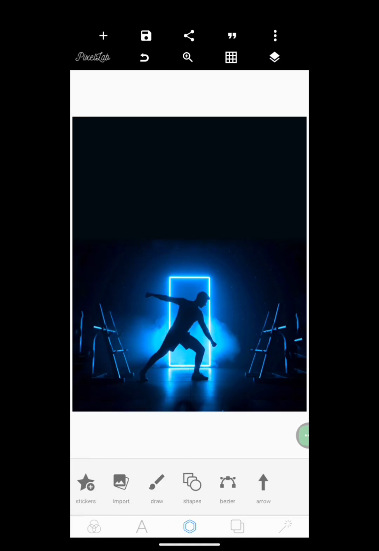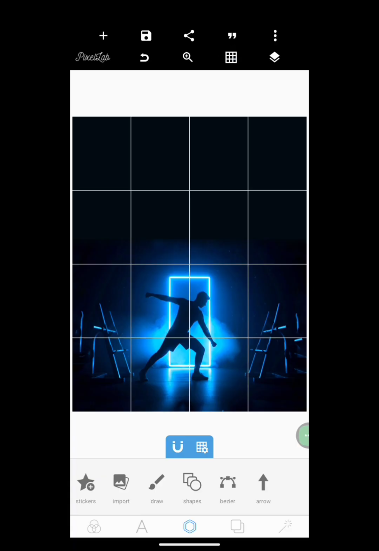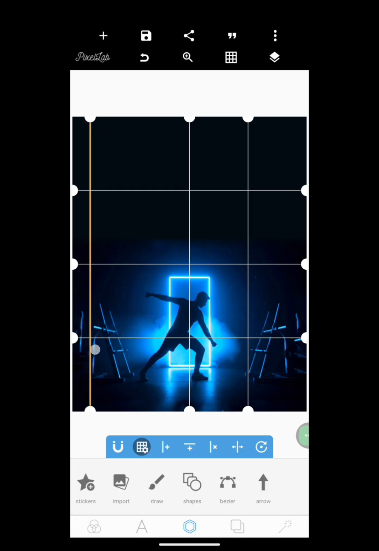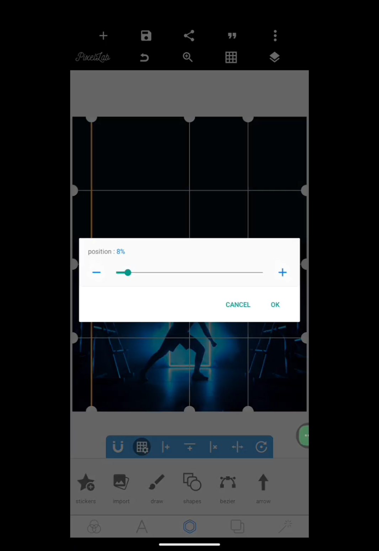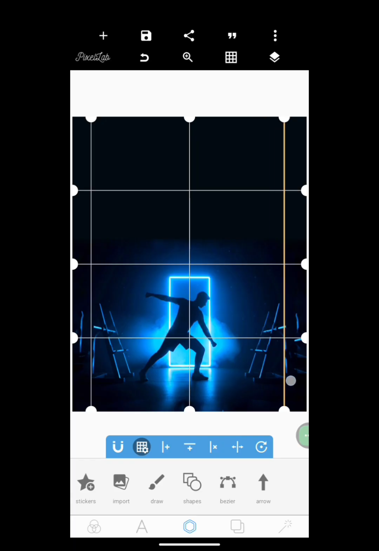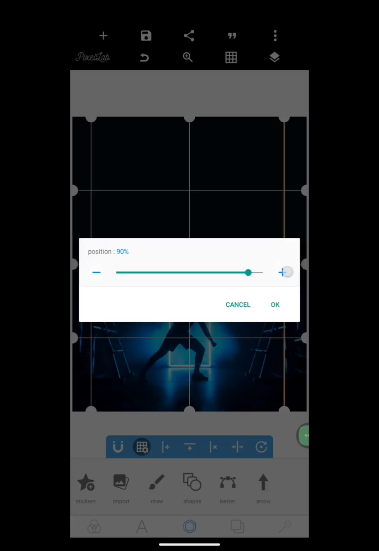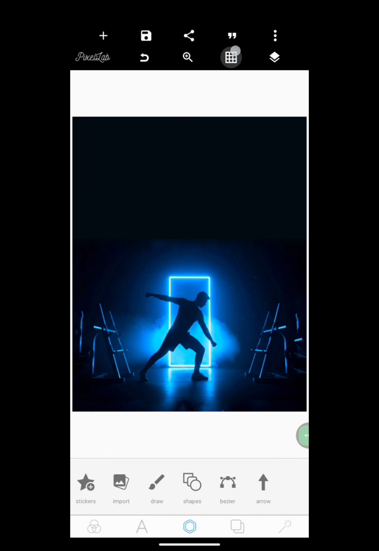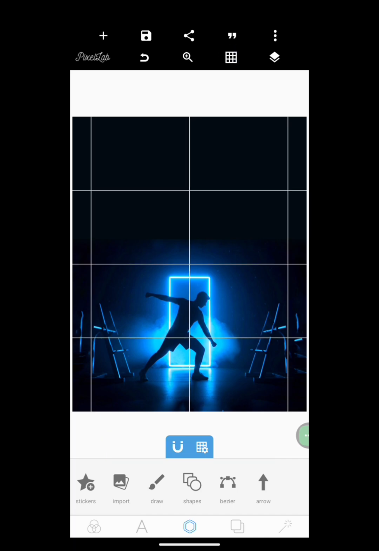So before I start inputting my text, I like to use my grid so that my work will be aligned. So I'm just going to put this here, somewhere here. Let's say in position, it's okay. Then let's say here, 92. And this is okay. I'm going to be making use of this grid line.